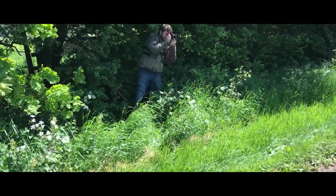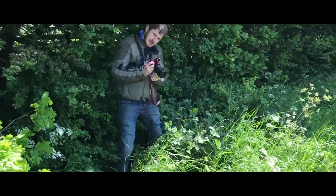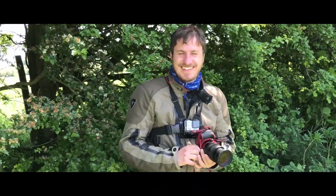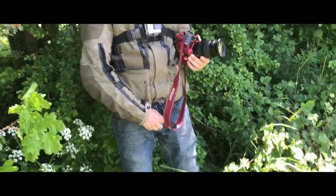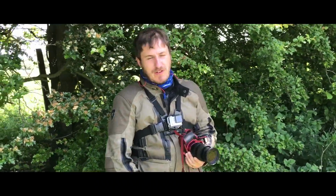So this is Nathan hanging out in the bushes with a camera, which is what he normally does on a shoot. Normally it'll be in my hand. No today? No. Although your flies are undone, it does look extremely dodgy. Been waving at a woman who just went past in the Volvo XC90.